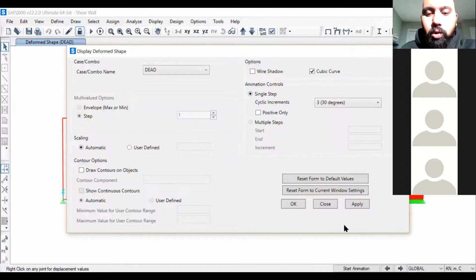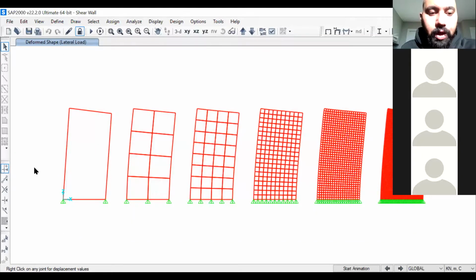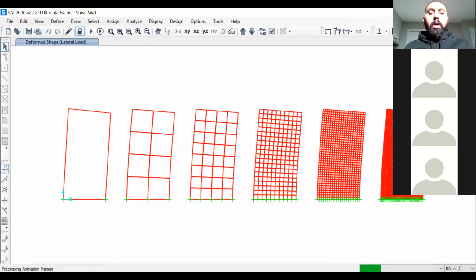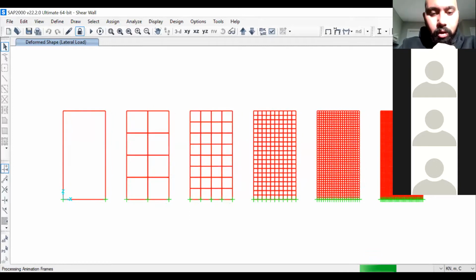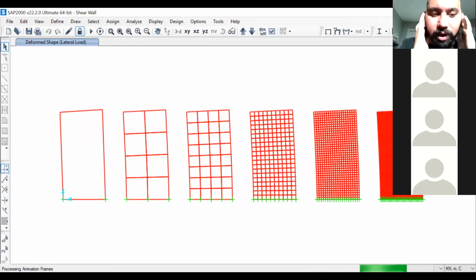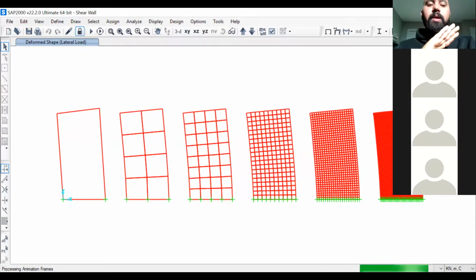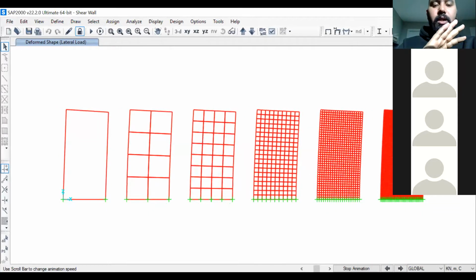Okay, so you can show the lateral load combination. If you show the animation, you will see that the first one is a little bit stiff, the second one is more realistic, and so on.